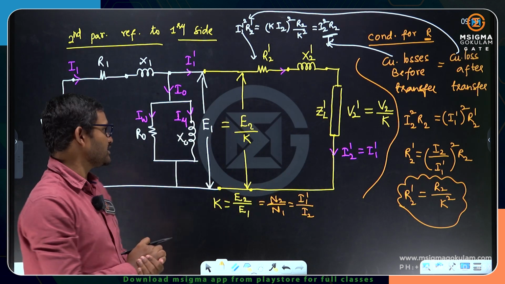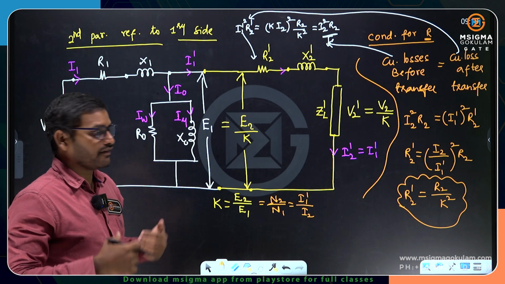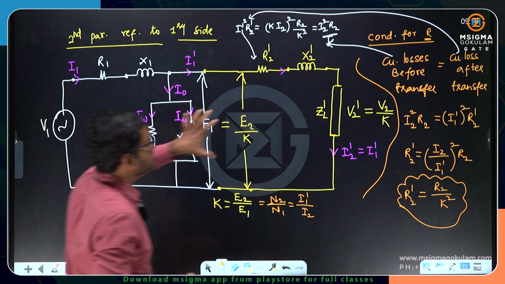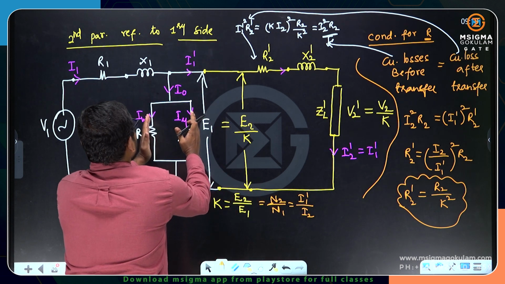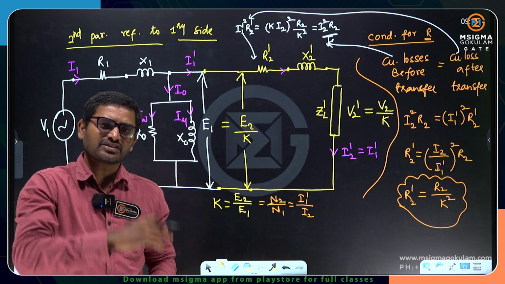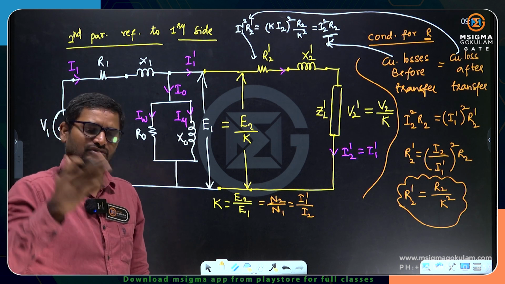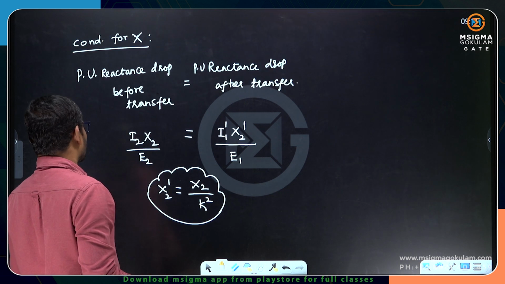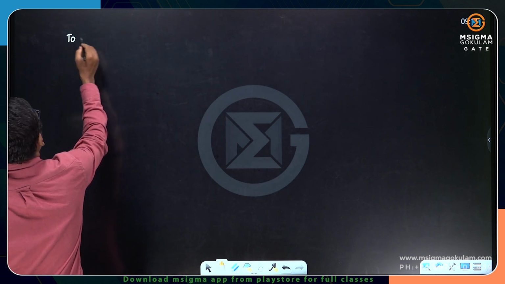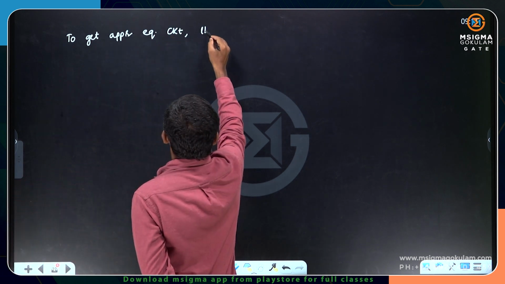That is the reason why we cannot add them and we cannot simplify the circuit. So as we are not able to add the resistances and reactances, we are shifting the no load branch parameter onto the source side or otherwise the load side. It is your wish. Most of the textbooks prefer to go ahead with the source side. It doesn't mean that only on the source side, it can be on the load side also. So to simplify the equations or to get an approximate equivalent circuit, the no load branch is shifted.